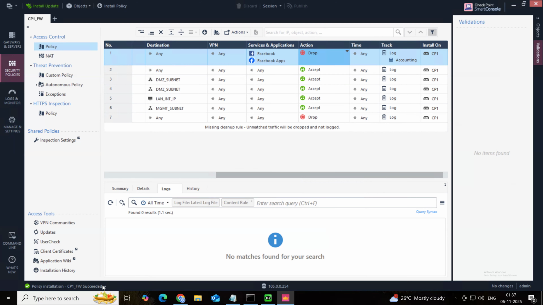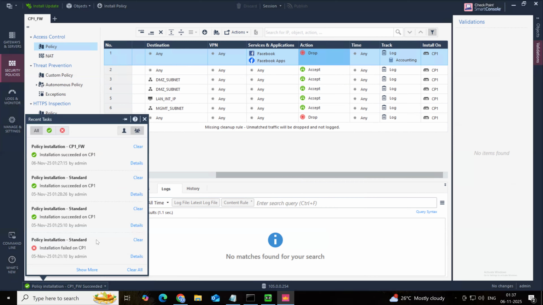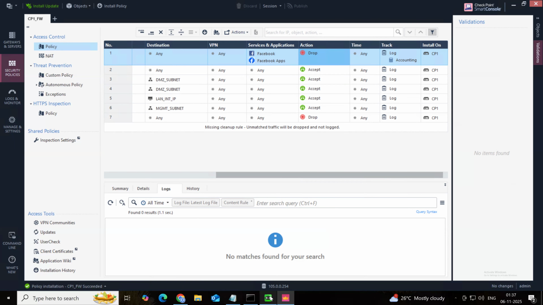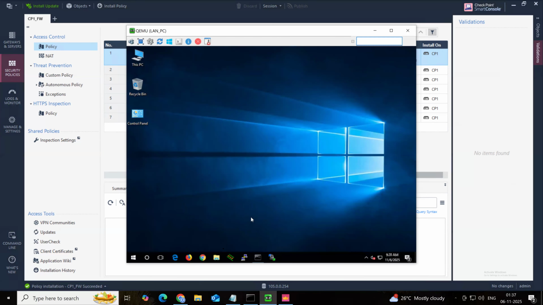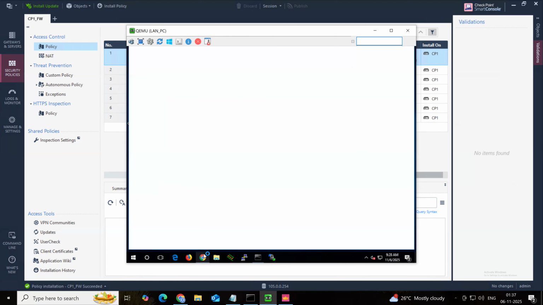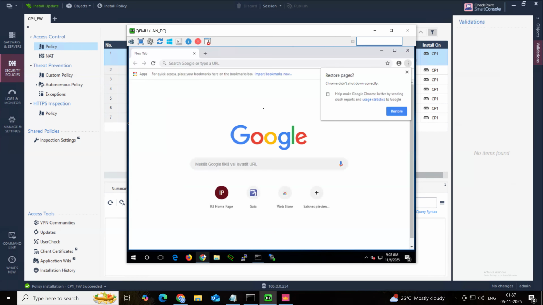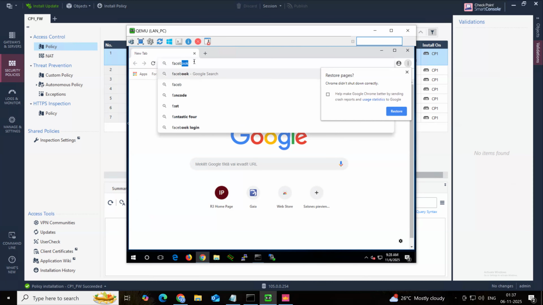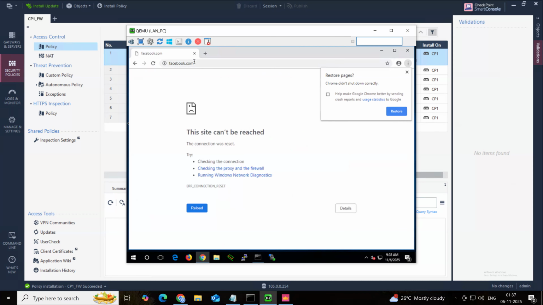Guys, can you see here? Policy succeeded. Now let's go to our client PC and try to access Facebook. Not accessible.